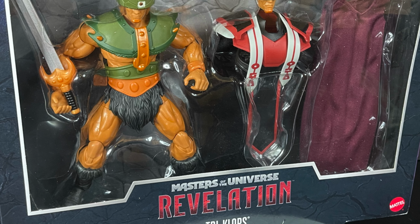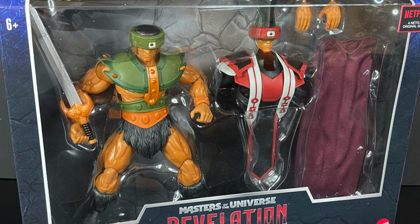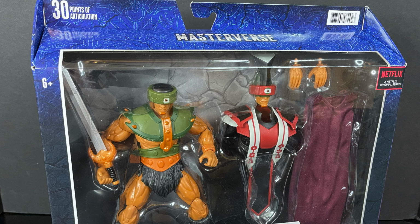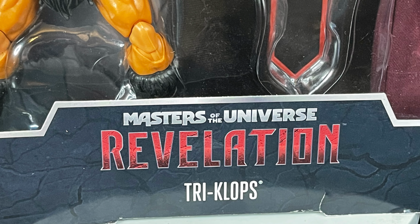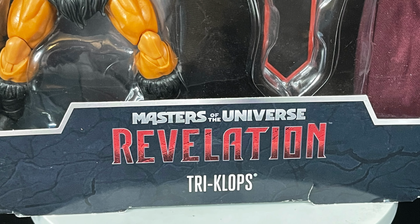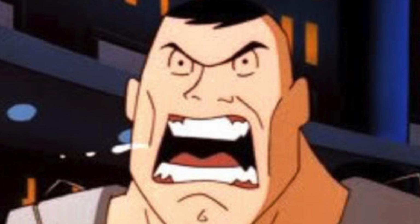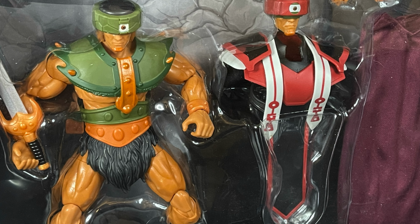And today we are totally checking out the brand new Mattel Masters of the Universe. This is their Masterverse, straight from the Netflix Revelation TV show. This is the version of TRI-KLOPS, as voiced by Black Flag's Henry Rollins. Pretty cool, right? He also did the voice of Mad Stan. Great voice on that guy, obviously, and he fits it well.